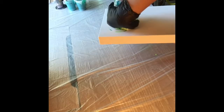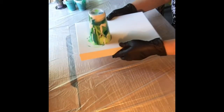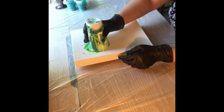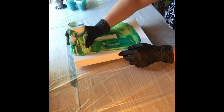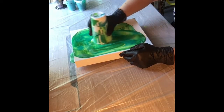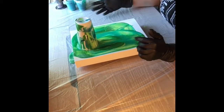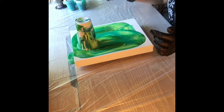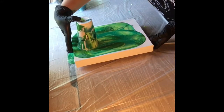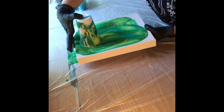I don't want to sit it like that. Let me put my hand in there. Okay. Success on the flip. Alright. Now I do want to try this really quick, because I've seen Anne Marie do this, I've seen Will Black do this, and according to Will, it helps the paint move. But I'm super excited because when I did that, I've already got cells. I don't know if you guys can see that. I'm going to try and pick it up and show you. I have already got cells, and all I did was wiggle the paint around.